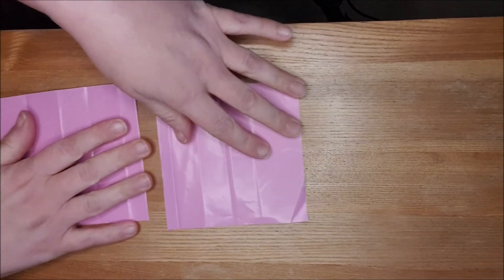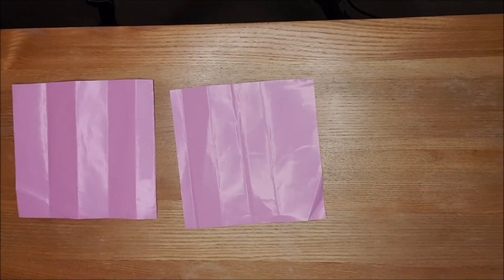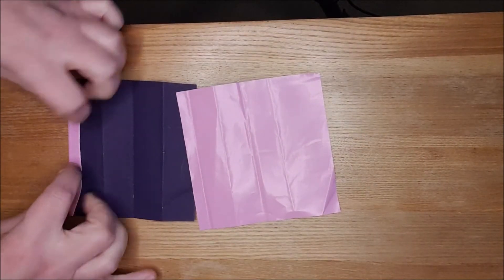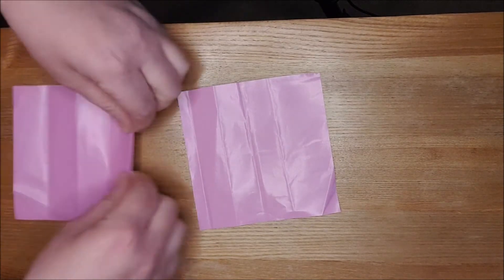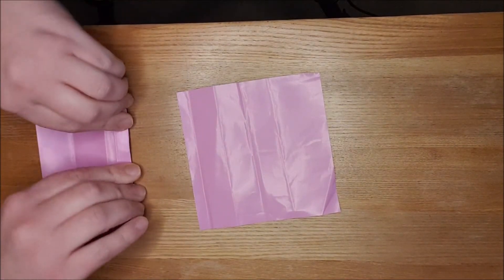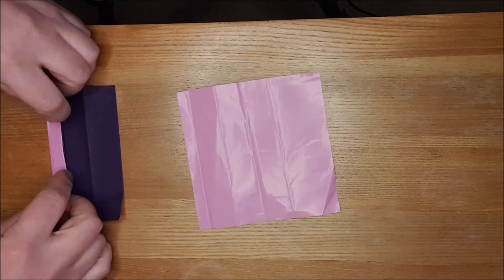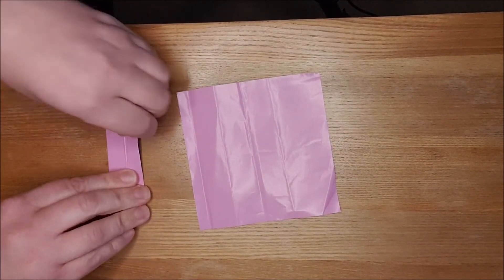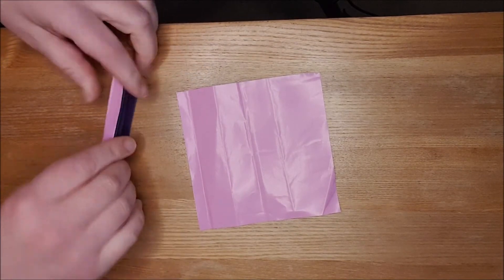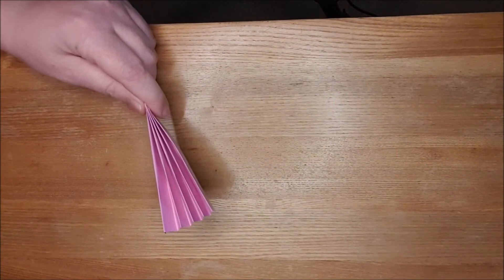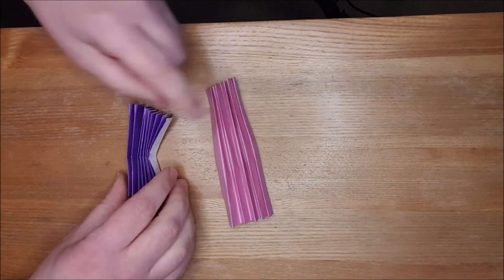So for our paper flower craft, you're going to need two pieces of paper. Round about that size, two squares. And then what you're going to do is you're going to make it into a concertina. So you fold a little bit up, and then you fold it over, and fold it back, and again, and again. So what I'm doing, I'm moving the paper round each way, turning it over each time that I fold it. And so you get a bit like a fan there. Okay, so you do that with both pieces of paper, and end up with something like this.